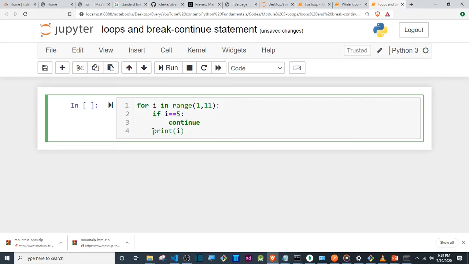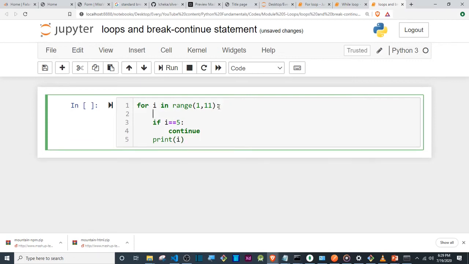Continue means skip everything else that comes within the for loop after it. For example, if I have a statement before the continue, that statement will always run. It doesn't matter if I have the continue or not.